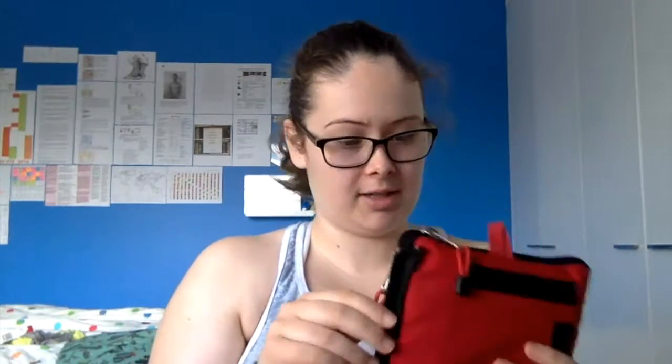Done the band-aids. What's next? Small, medium, and large sterile gauze dressings. I only have a large one, so that's that. That can be cut down smaller, I guess. Eye dressings. Now, this may have eye dressings because I was away last week and I don't think I used the ones in here. Oh yeah, eye dressing, and small gauze patch.